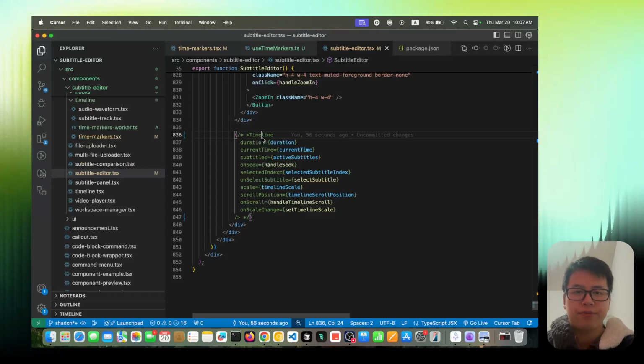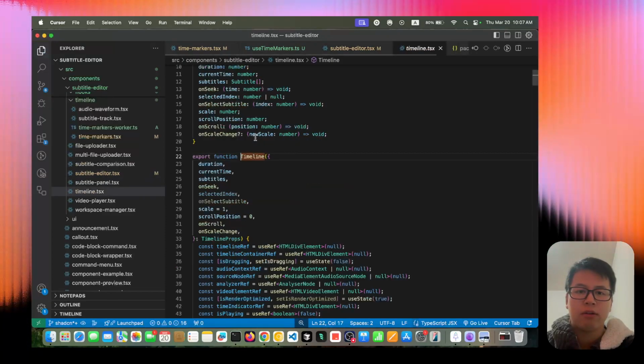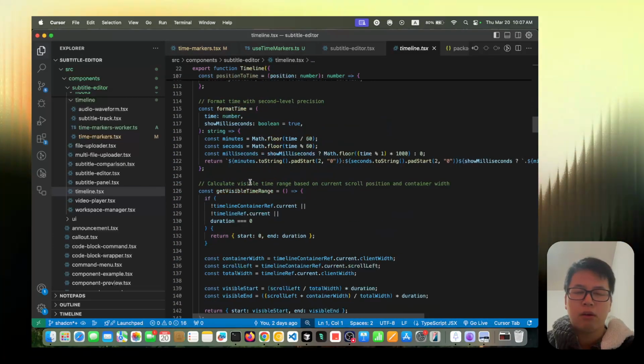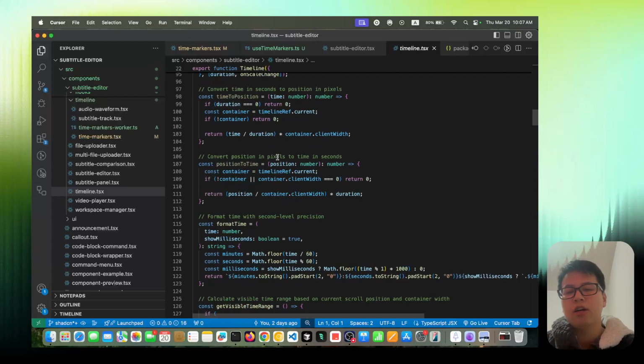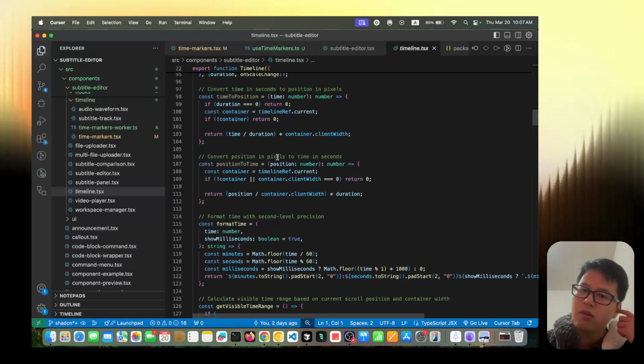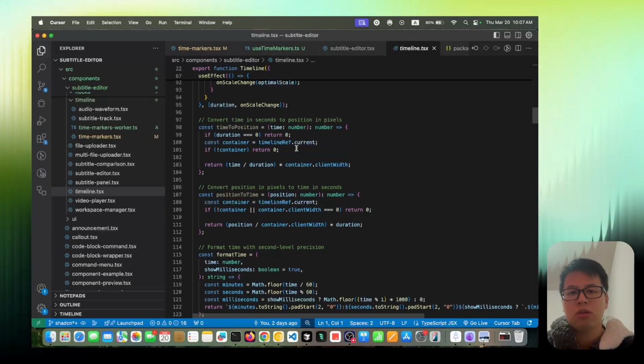extract the logic, especially the canvas painting, to a web worker.